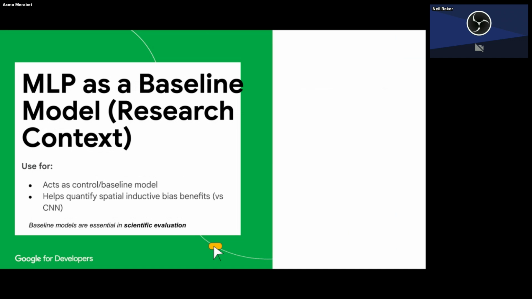We are going to train an MLP baseline on the exact same data, which is going to achieve 92% accuracy. So now we can claim with confidence that our ViT model provides a 6% accuracy improvement. And this is really the scientific contribution.